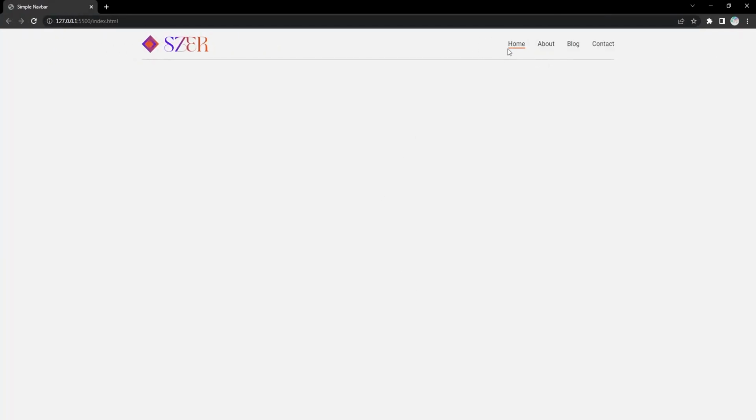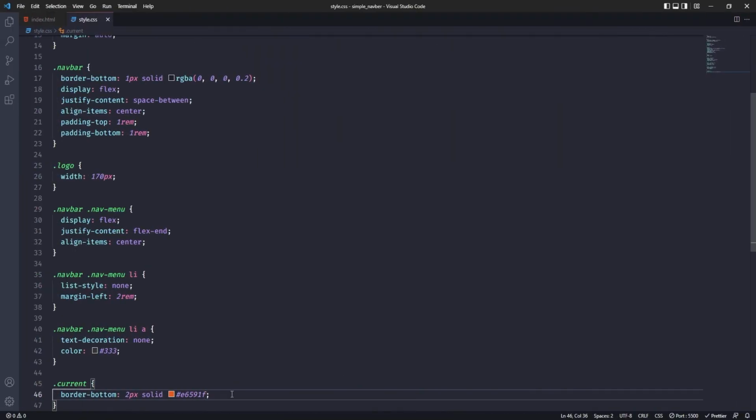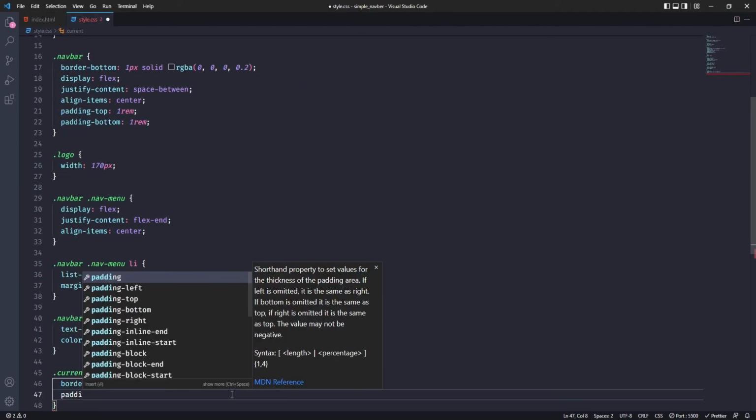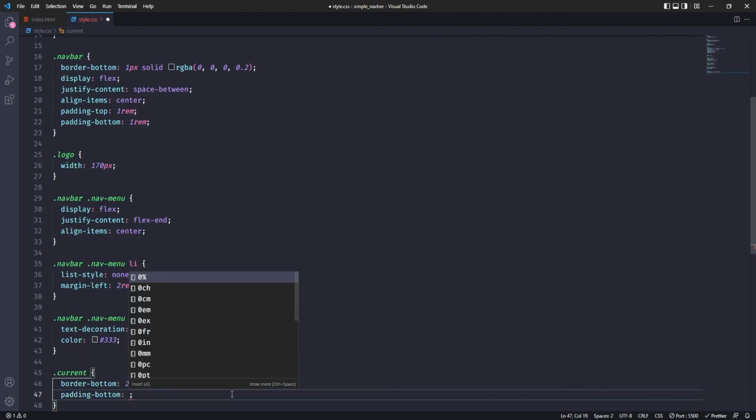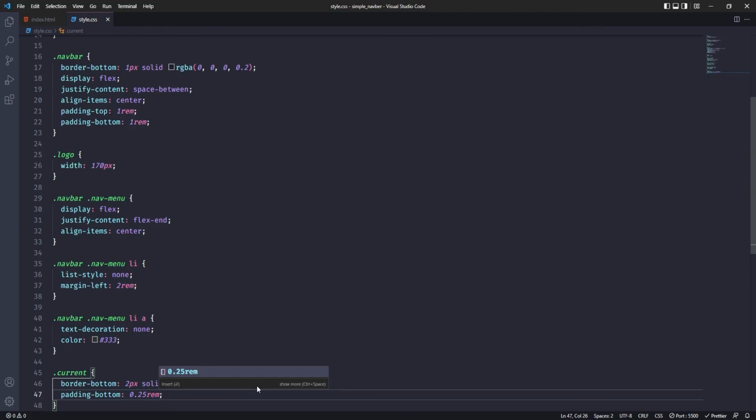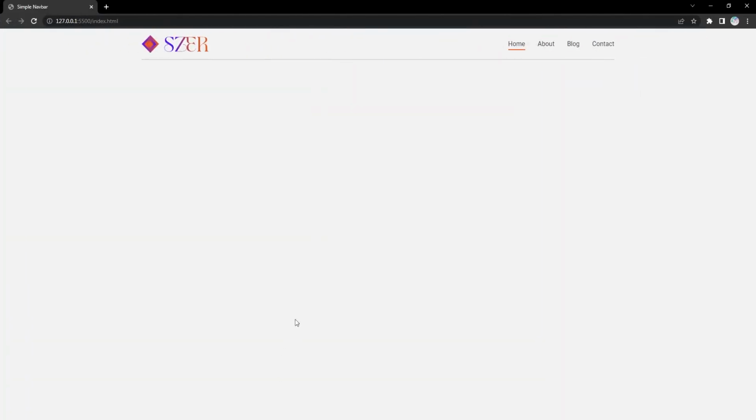That looks pretty nice. I think I'm going to add a little margin here. Another margin of padding bottom, right, of 0.25 rem. And I think that looks much cleaner. So that's about it. It looks pretty nice. You have these buttons, and we can edit this in JavaScript to change the current tags.